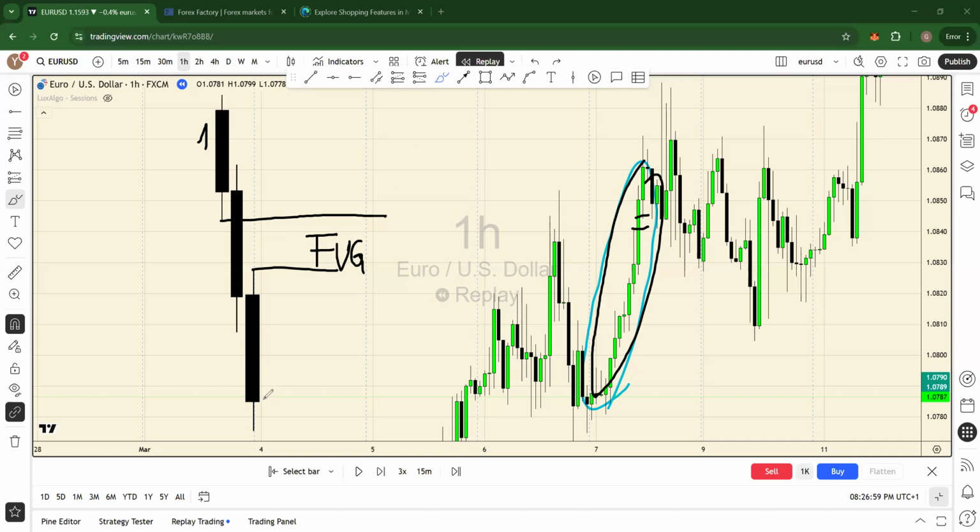Which means that subsequently, the market is going to trade back into this area of fair value gap. We're going to have a candle that maybe will trade back like that, and then trade into this gap. If it trades into that gap, maybe another one opens like this and then trades somehow like that, and then we have a continuation back to the downside like that.